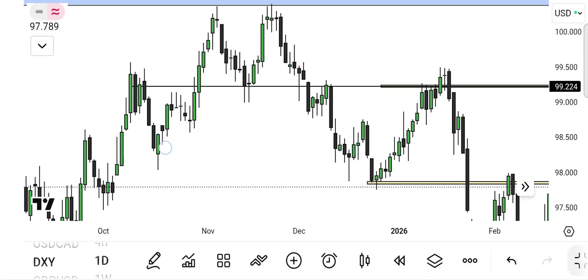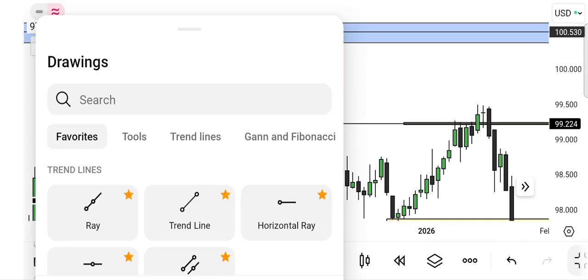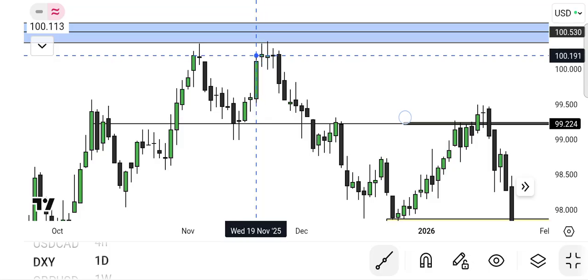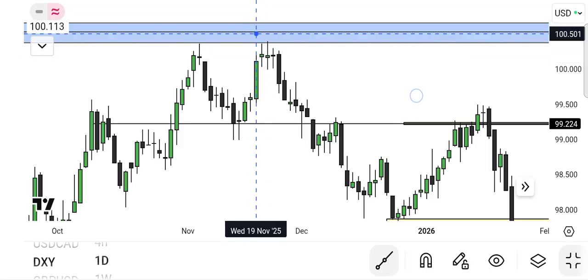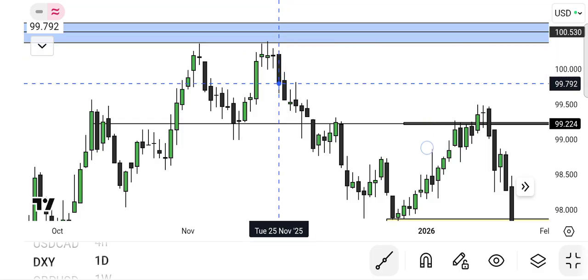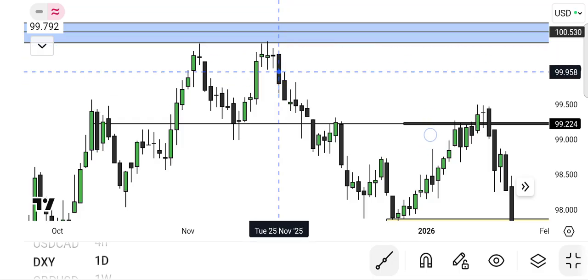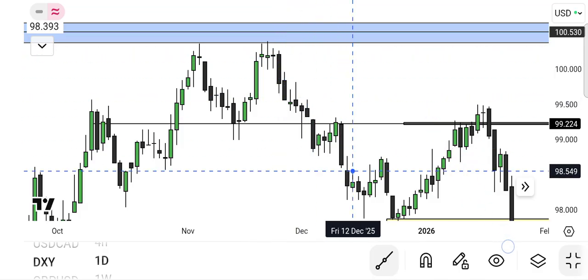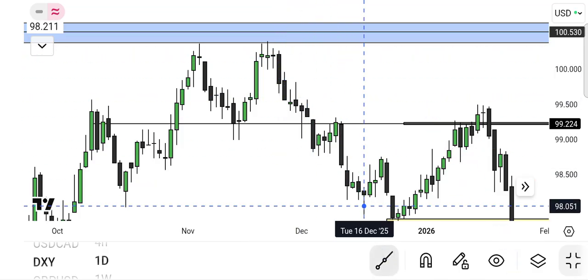Now that is one. I'm going to use another one again to explain to you. You can also see the same thing. Some weak rejections, weak rejection, then a key level, then a very bearish engulfing candle. Mainly this I use on a lower time frame, and I'm going to explain how I do it. But this is on a daily time frame. So what do you see? The market came here, and that brought it to the downside.